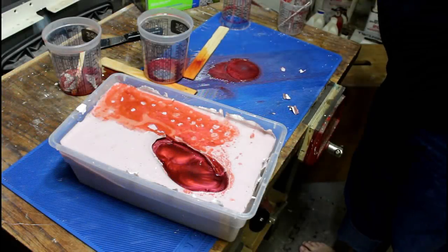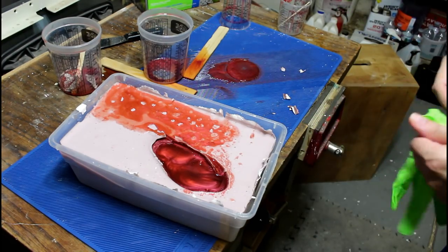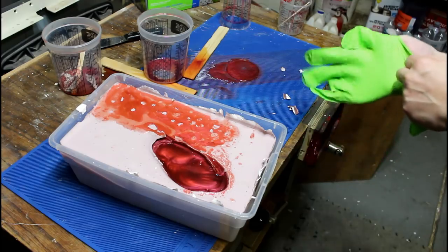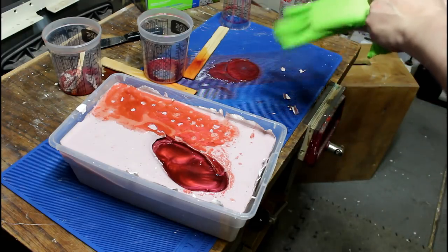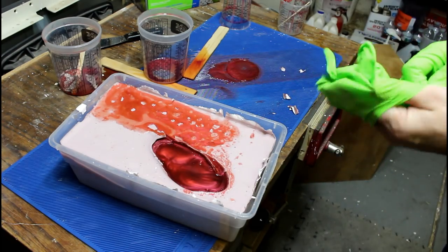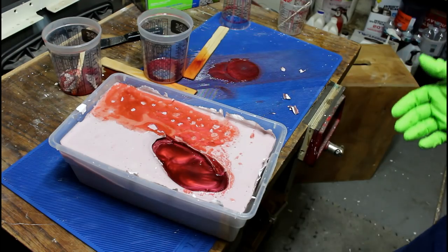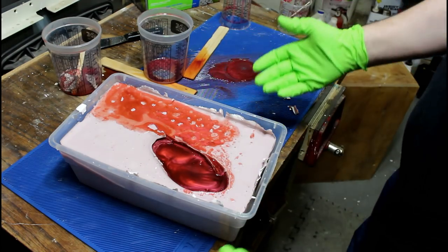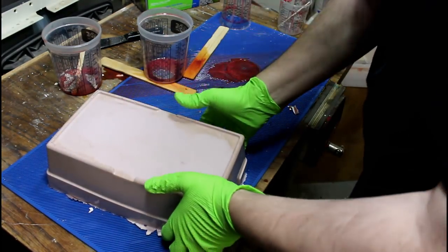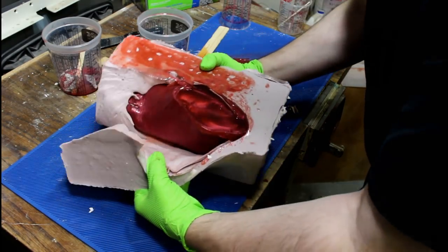I think I made a pretty major mistake, which is I don't think I should have let this stay overnight. This resin takes a while to cure. It's been about 24 hours and it still feels a little tacky. This alginate seems to break down and lose the water that you add to it, which could really mess up the resin curing. So this might not work. This thing is just slick with water. I think I might have made a fatal error. This is a one-time mold — let's see what happened.